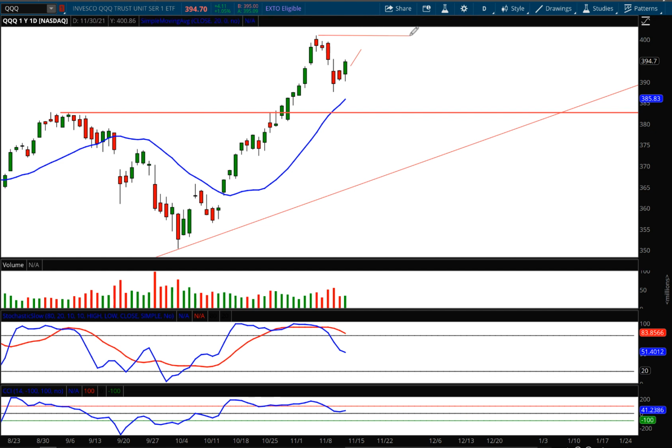I think there's a lot of nervous investors who are not fully committed to continuing on with their buy and hold strategies, but we have an awful lot of traders that are adding to the volatility, and I'm going to get to the volatility here in a moment. But my forecast again for the Qs is a little bit higher next week, and then I think we're going to come right back down to test that support level known as the 20 period moving average. Keep an eye on this line right here.